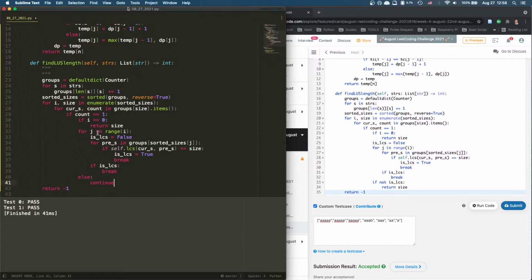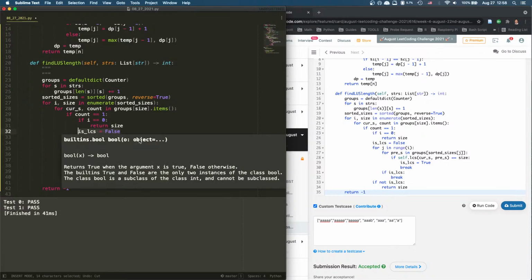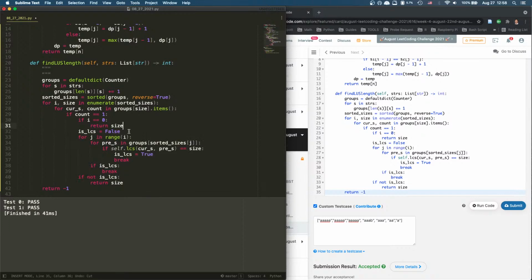Which means if we break this, which means we have LCS, then we have to continue. And if we don't, you know what? I don't like it. Not as explicit as this. This is very straightforward. This is a flag, and then we check, change the flag, will break. Yeah, I like this. So I think this is a complex problem, but not necessarily complicated.